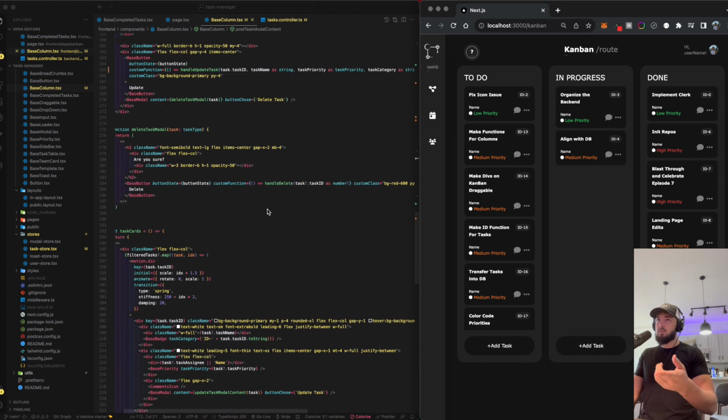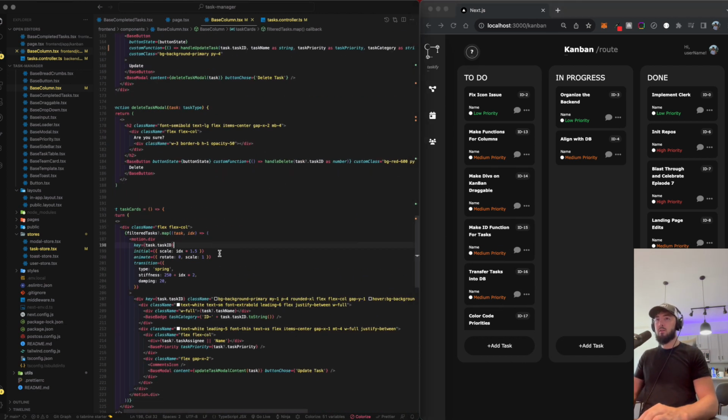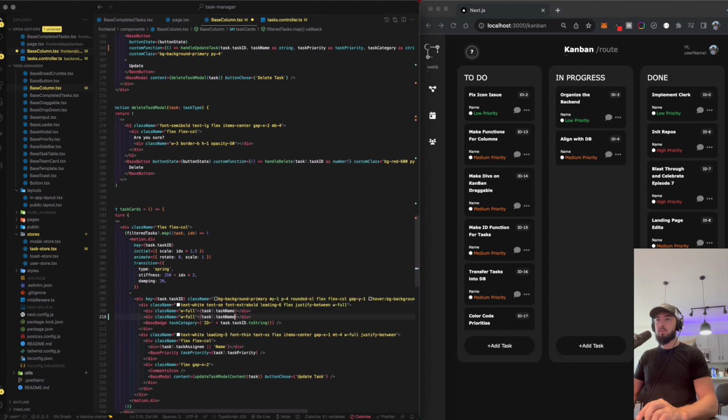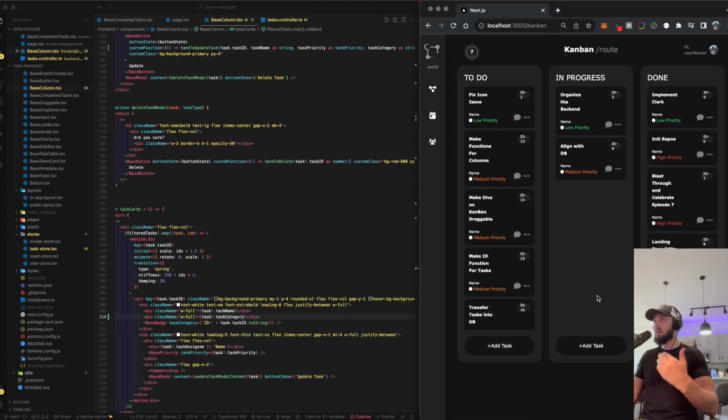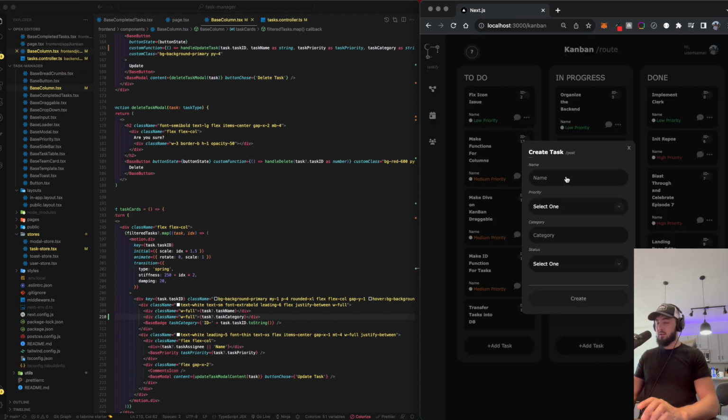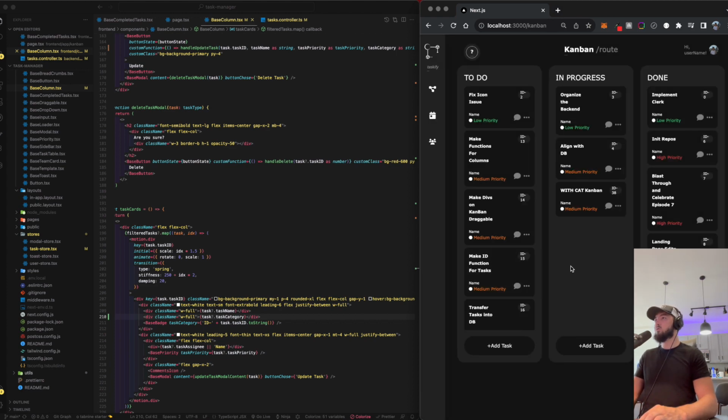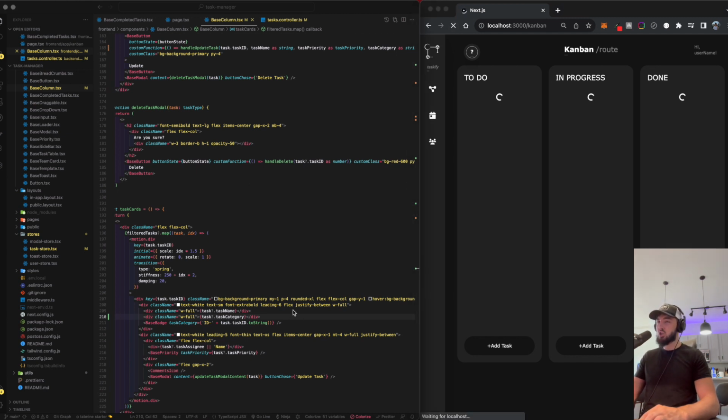And then of course the last thing we can do is query it from the backend. And let's just show it, task category right next to the task name. So we're going to see none because there's none with the task category. But let's make a task and we'll say with category, with cat for short. We'll have a medium priority. Category we'll say Kanban. And we'll go ahead and say in progress. Nice, folks. Working like a charm.